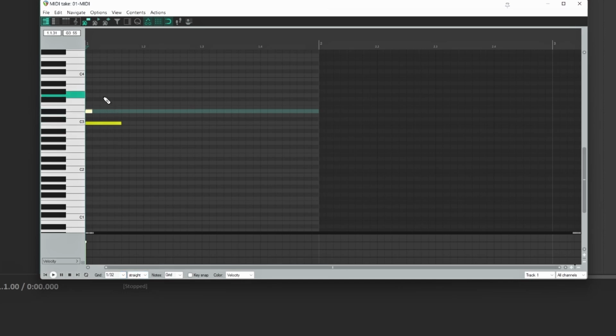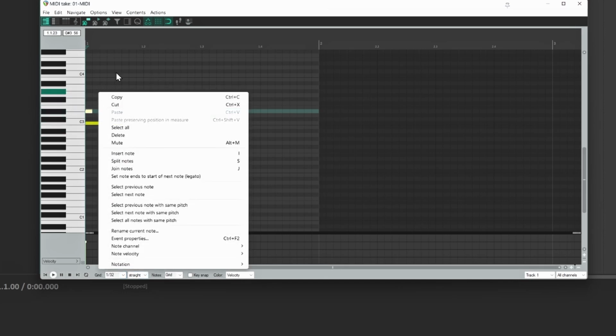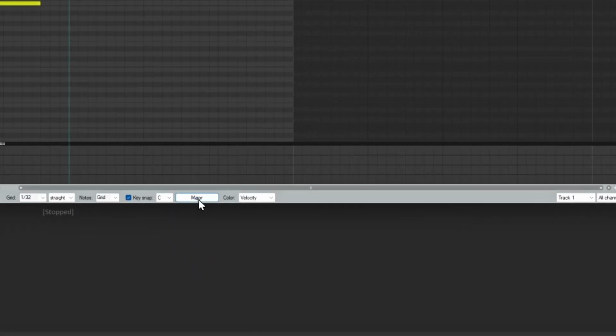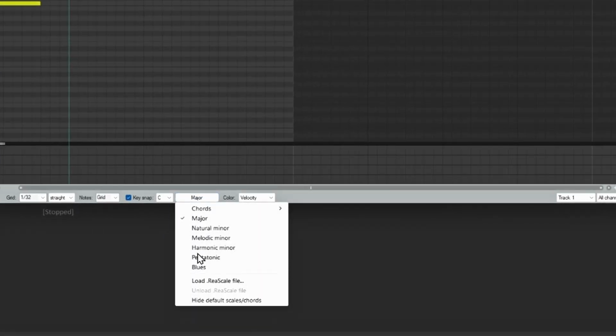We're gonna change that. We're gonna be able to right click on here and add ARPs or chords. So we're gonna set that up, right? We're gonna go down here to this key snap and change this to where we have a couple more options in here.